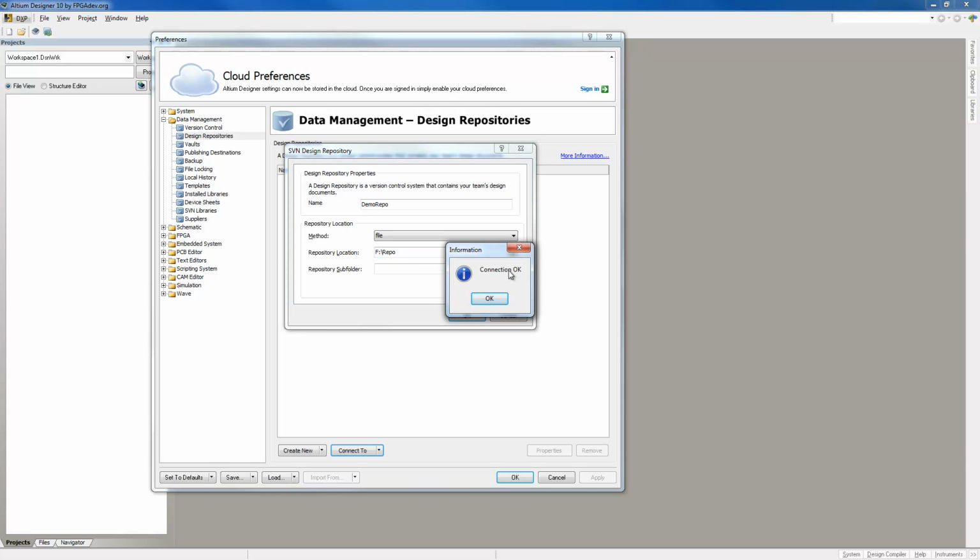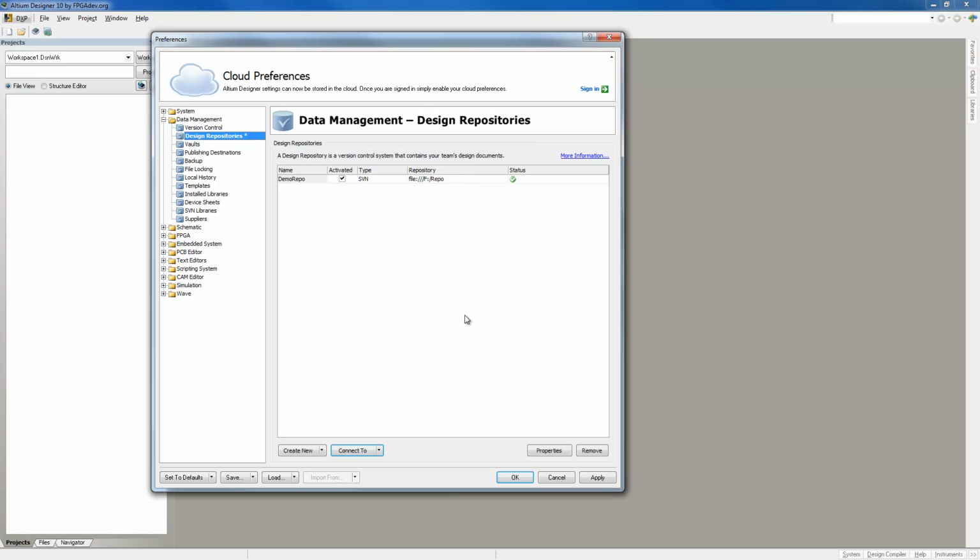The connection is okay. That means it knows where it's located. And not only that, it also means that Altium is able to use the external SVN engine that you recently put into Altium. So I'll press OK, and I'll press OK again. So now it's listed up over here. There's the name that I can refer to. It's active. This is the type of repo. It's a Subversion one as opposed to CVS. And again, the file, meaning that we're using the file system, and its link, and the status of it is okay. So if you create a repo and later on you delete the repo, you'd see an X over here saying I can't find it.